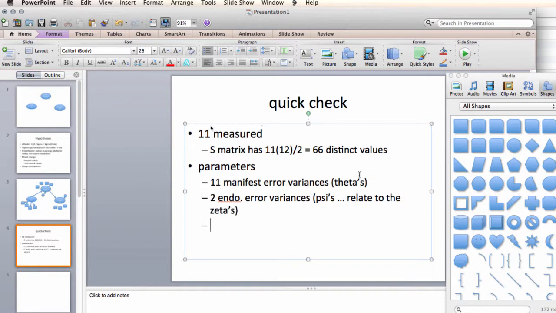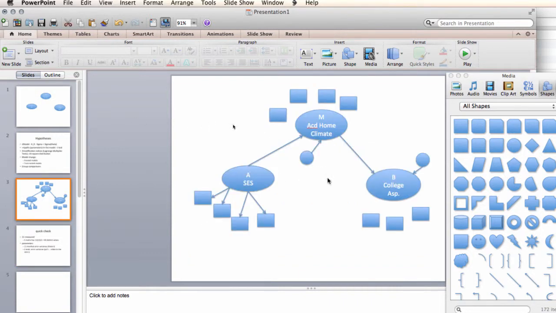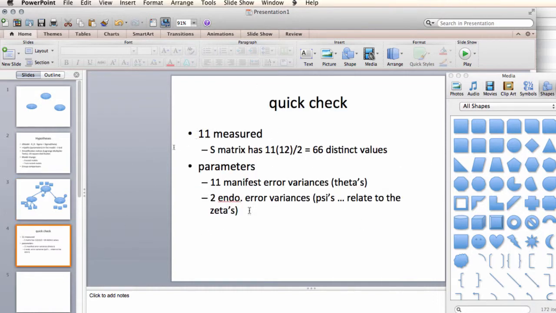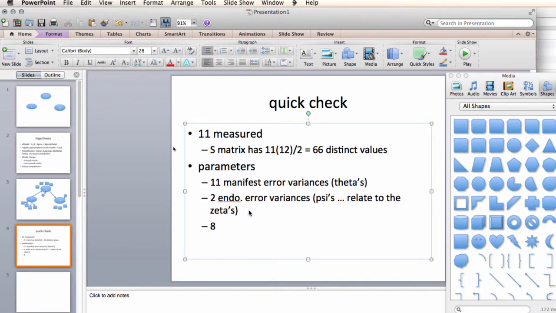Now, for factor loadings, the first one's set to 1, so we have to estimate 3. Ignore 1, 3 more, that's 6. Ignore 1, 2 more, so there's 8 factor loadings. That's the measurement model, if you wish.